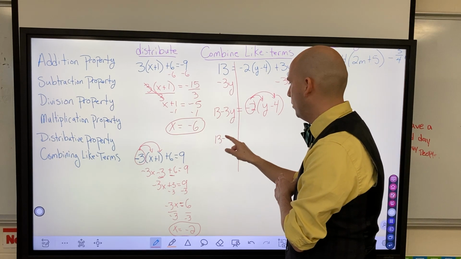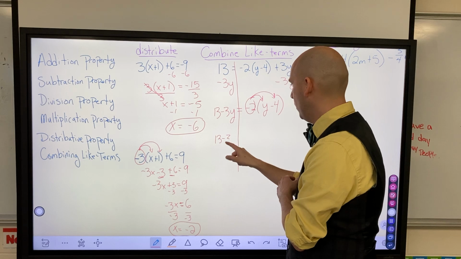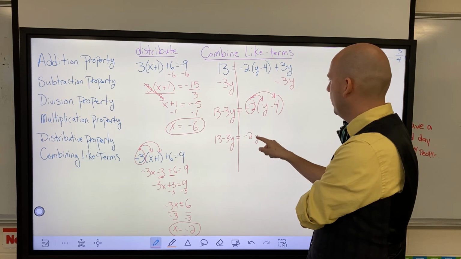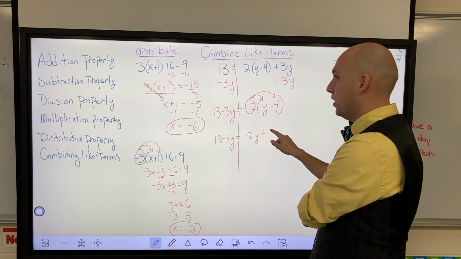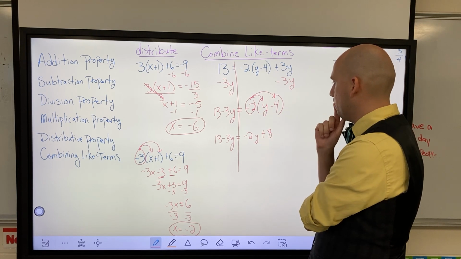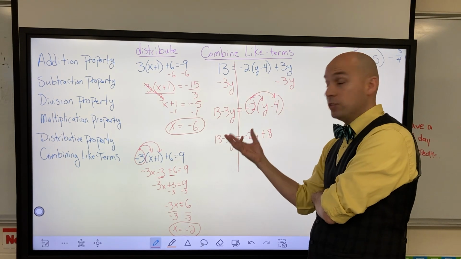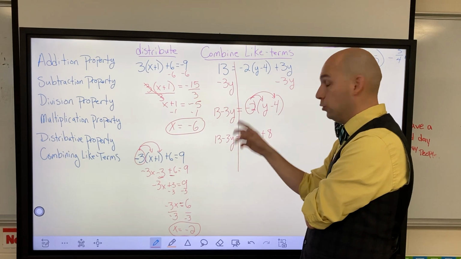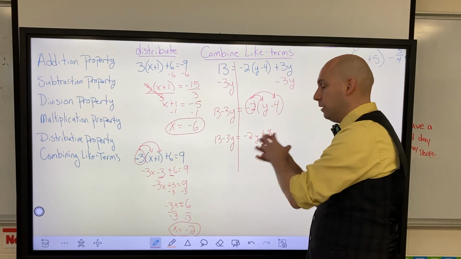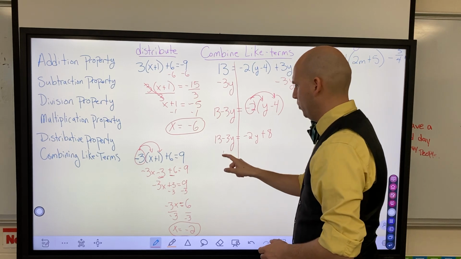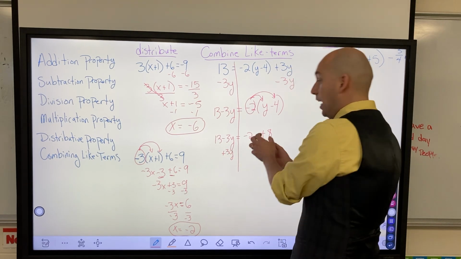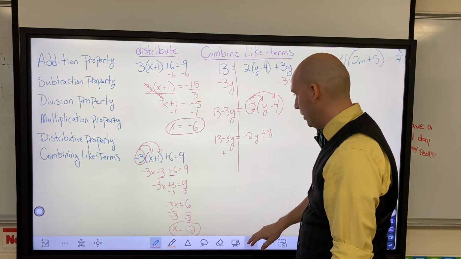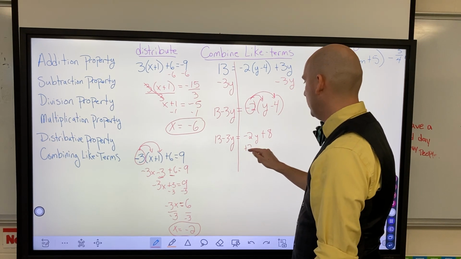So let's see. We got 13 minus 3y. And then we got negative 2. So it's negative 2y. And that's negative 2 times 4 is positive 8. Okay? Now I have some like terms. This is great. Now I have this negative 3y and negative 2y, and I can use inverse operations to kind of get them on the same side. So this is subtraction. So let's add 3y. I could add 2y. Well, don't do that. Let's add 2y. That doesn't matter. Doesn't matter. I could do either one.